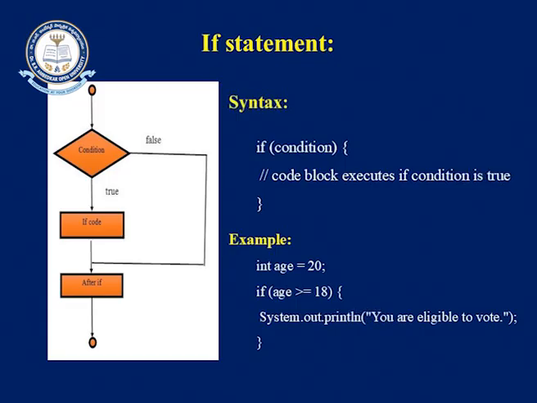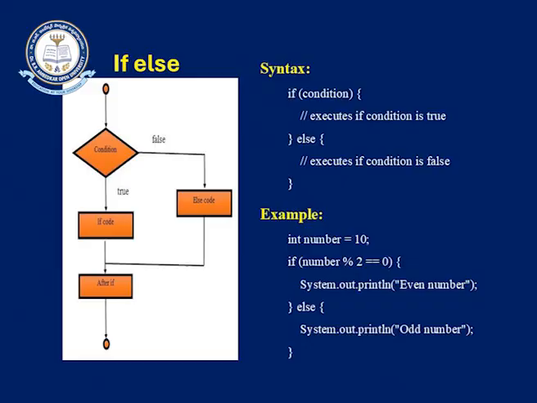Now this is simple. But what if you want an extra option? What if my age is less than 18? What has to be done in that case? Unfortunately, the if syntax doesn't have any feature or option for doing that. We have a second type of if statement, that is the if else statement, which has the extra option of executing if the condition gets false.